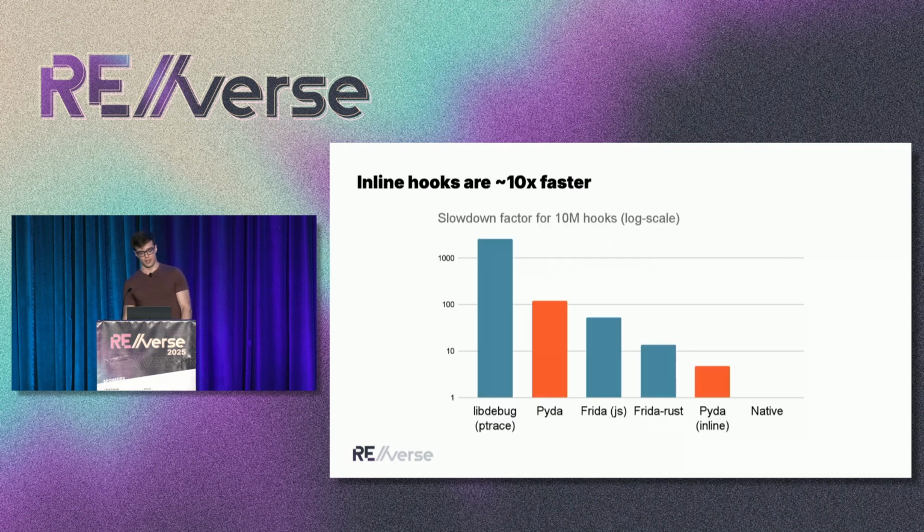And it turns out if you do this, it's substantially faster than incurring the Python call overhead. So here I compared several different tools in terms of overhead over native. Frida Interceptor JavaScript hooks have 75 times overhead. The program just makes 10 million hooks where they each increment a counter. If you incur the Python overhead of calling into Python for every hook, it's 100 times slower, but if you do the inline instrumentation, it's less than 10 times slower.